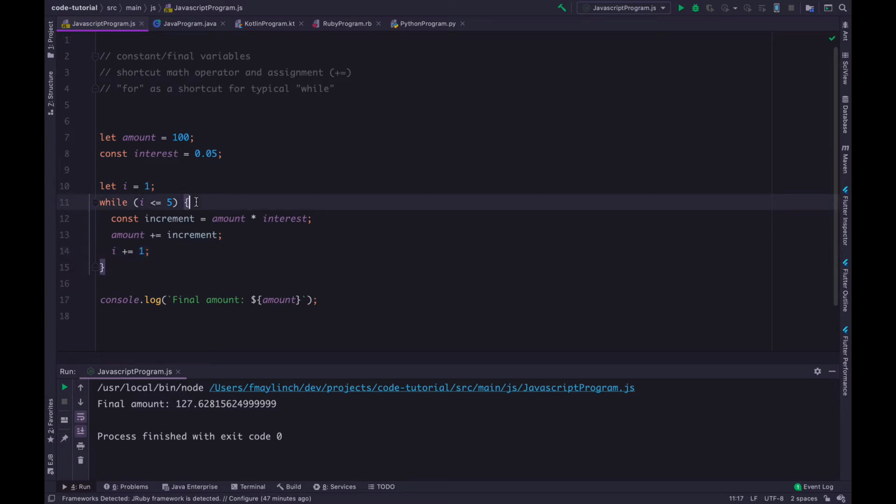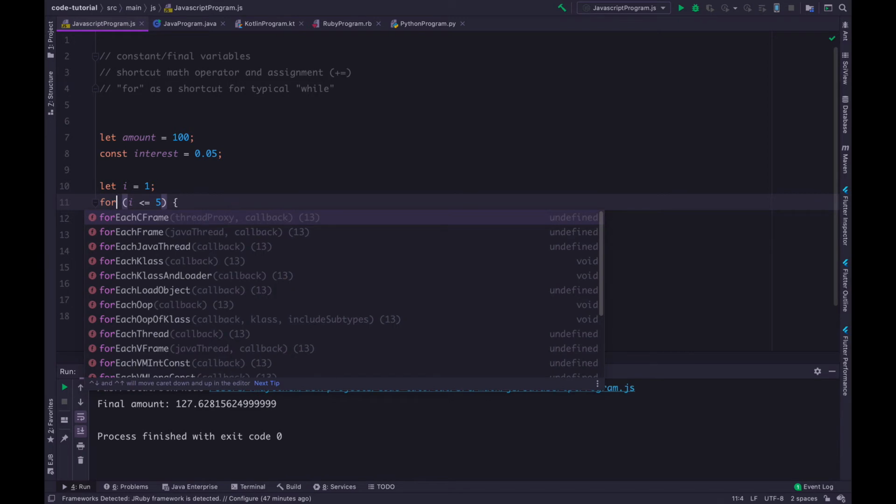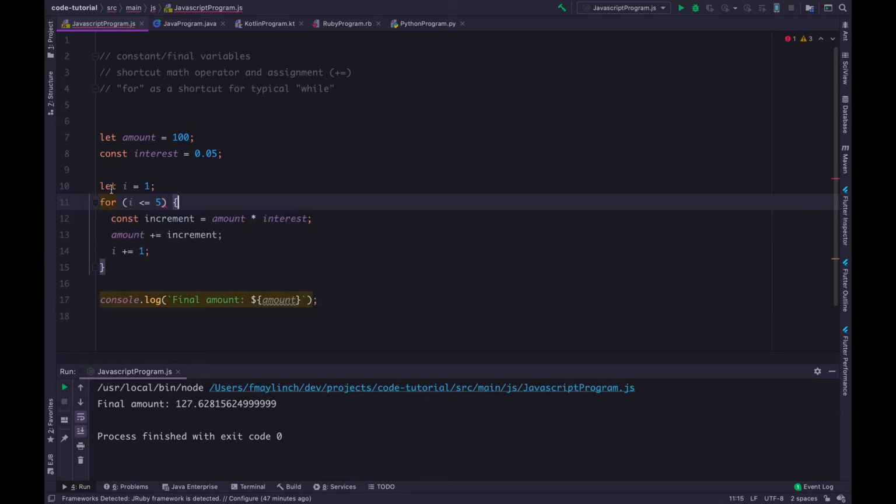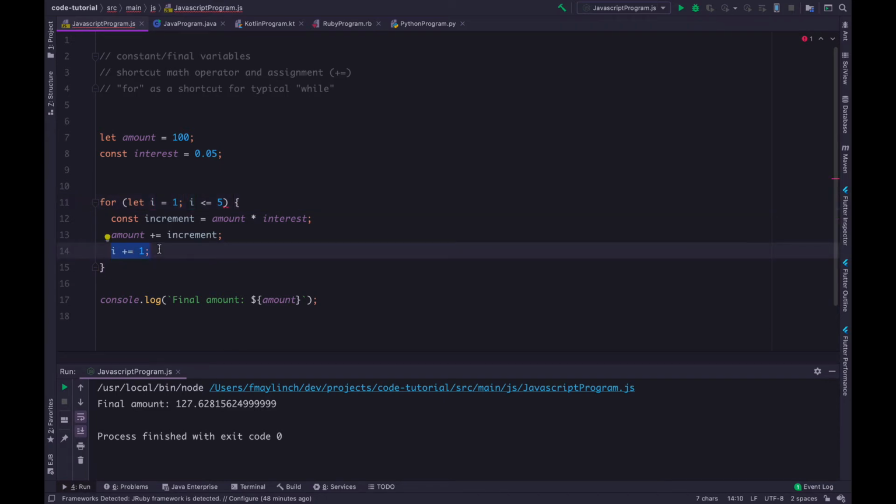The while loop is very similar in all languages, but the for loop is usually different. Let's see how it is done in JavaScript. First, we replace the while keyword for the for keyword. Then we move the initialization to inside the parentheses of the for loop. Here, I'm keeping the semicolon too. And finally, I will move also the increment of this variable to also inside the parentheses. I'm writing first a semicolon here and then the statement, but I'm removing the final semicolon because I already wrote it here.